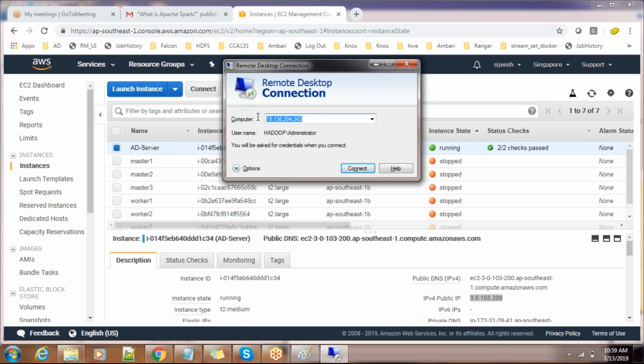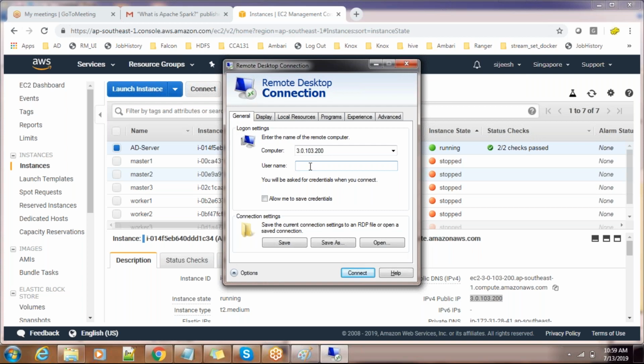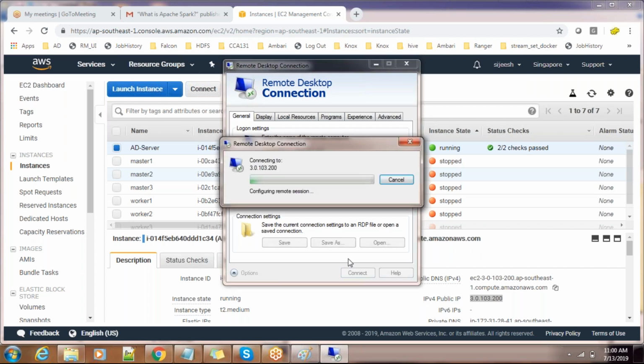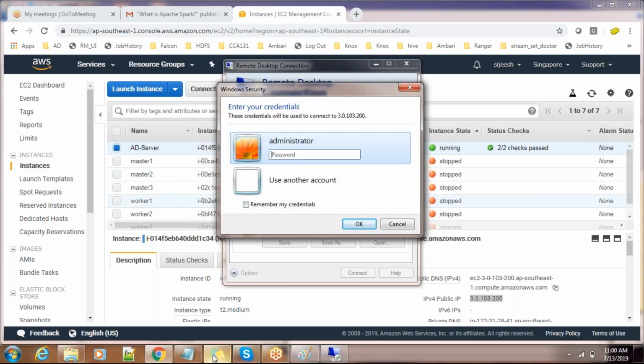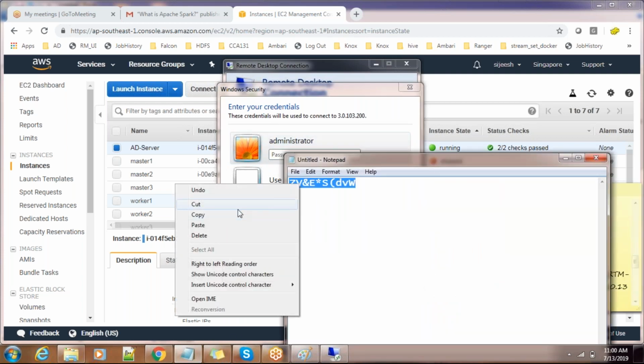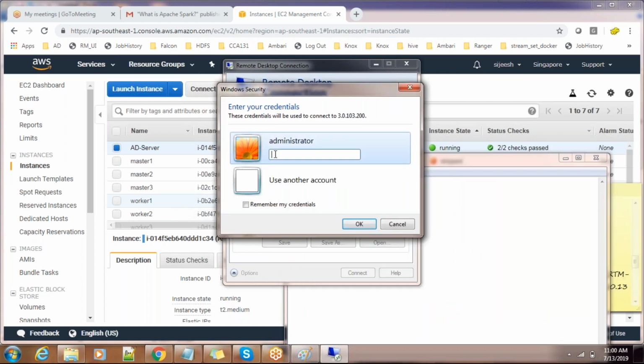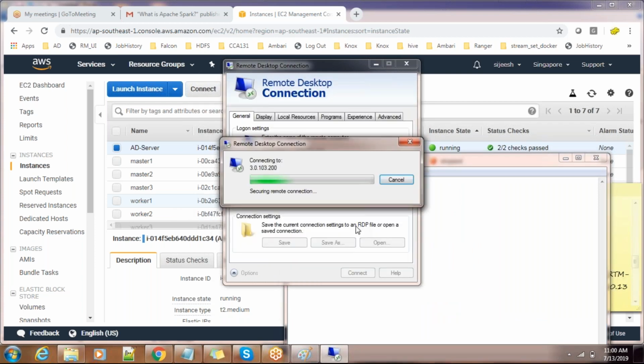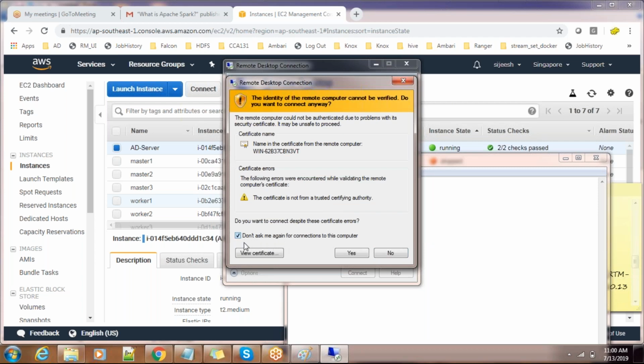Just type that and connect. The username is administrator, then connect. And what is the password? Here we have the password. Just copy that password and add it here. Okay. Certificate warning, just click yes.